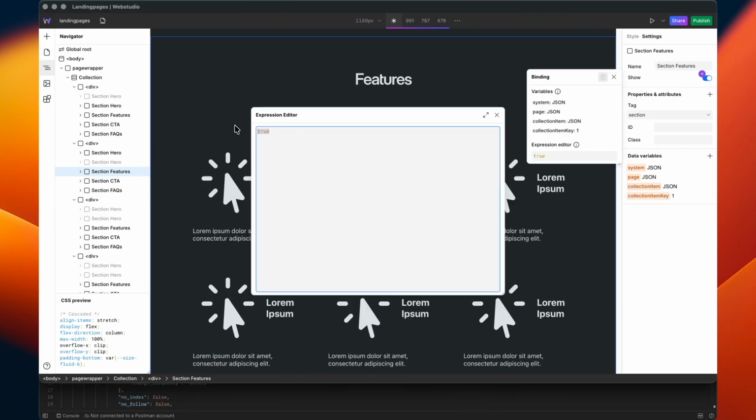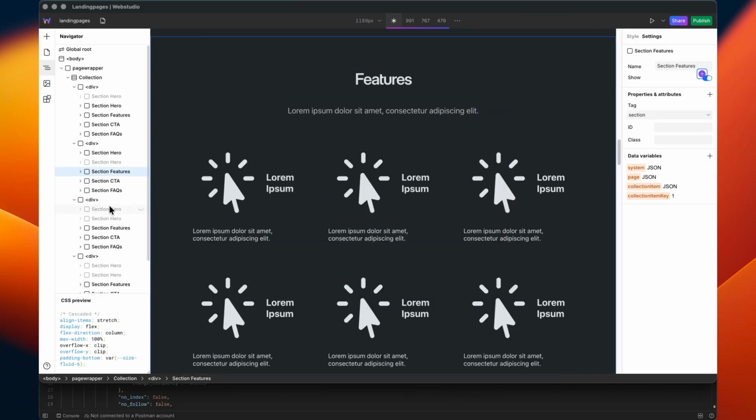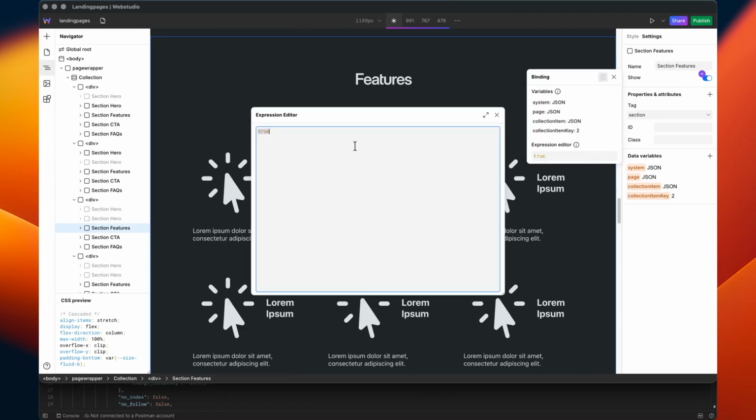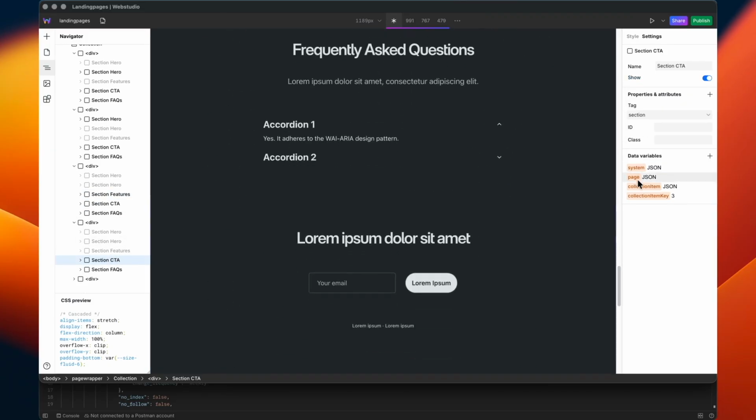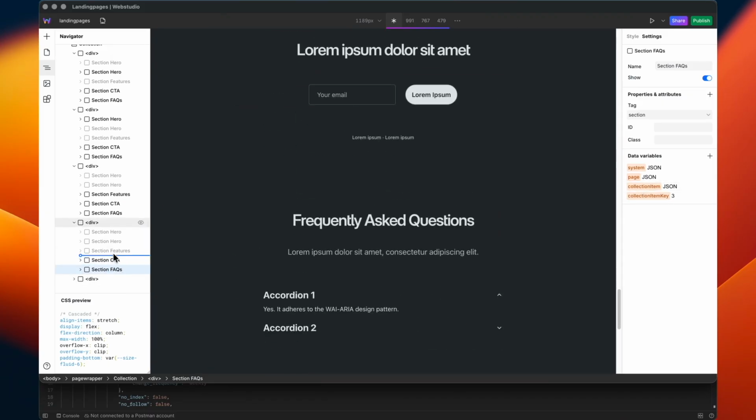All right, and it's the same here. Collection. Oh, we didn't go to the next collection. Yep. Now we have the block feature. Collection item, collection. Block FAQ. So choose the corresponding.